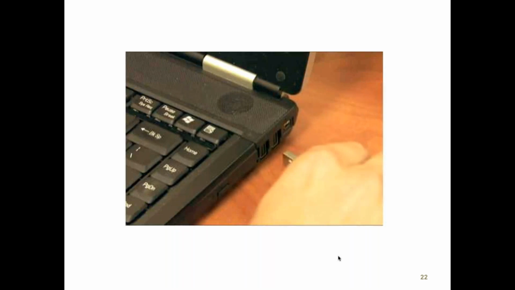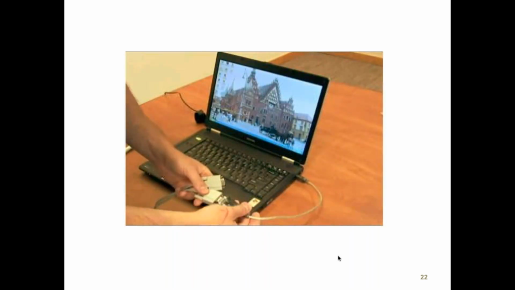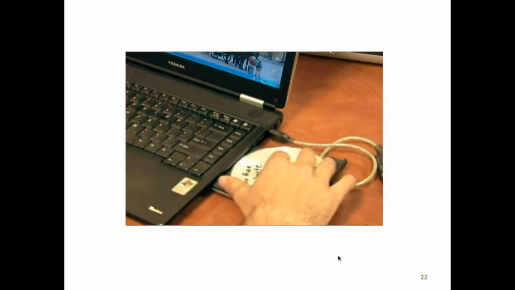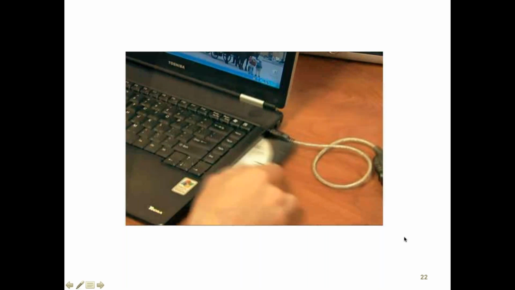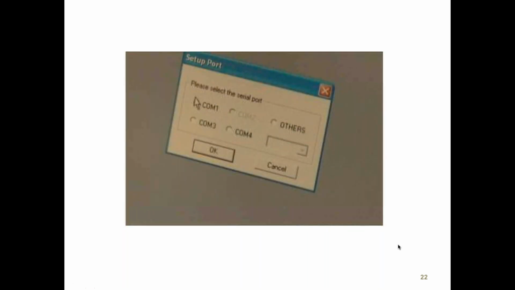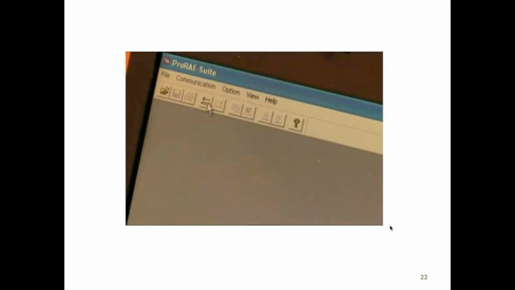Attach the data transfer cable to the bottom of the unit and to the COM port on the PC, with or without the USB converter cable. Load the software CD and follow the online instructions. Open the Communications tab under the toolbar, set up port, and select COM port. Press the RECD icon with an arrow pointing to the left under the Communication tab in the toolbar. Click OK and data will start to be downloaded.